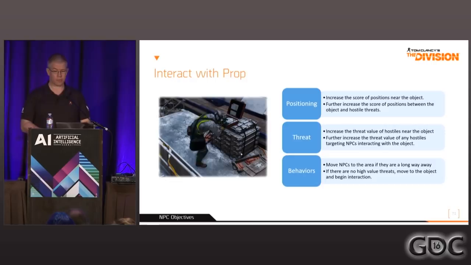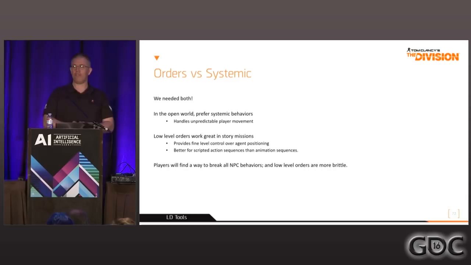So the question arises then, low-level orders or high-level systemic behaviors? Well, to tell the truth, we needed both. In the open world, we prefer the systemic behaviors of the high-level objectives. This handles the unpredictable player movement, and it allows us to maintain as much NPC reactivity as we can. Low-level orders, however, are great in story missions. They give fine control over NPC positioning, and they work much better for scripted sequences than animation sequences. They are more interruptible, and they don't have the same constraints with initial player and NPC positioning.